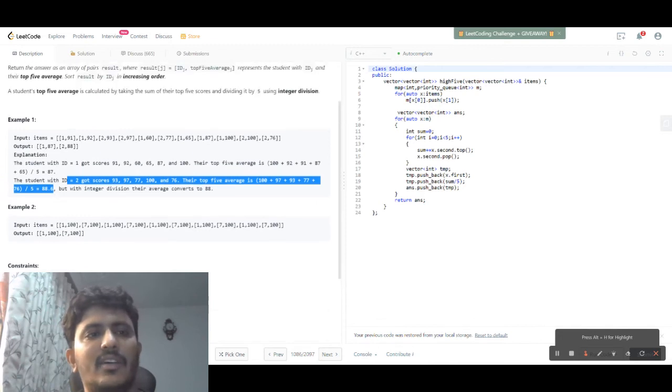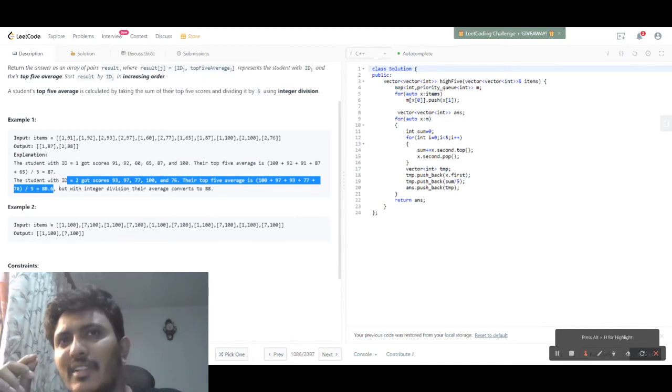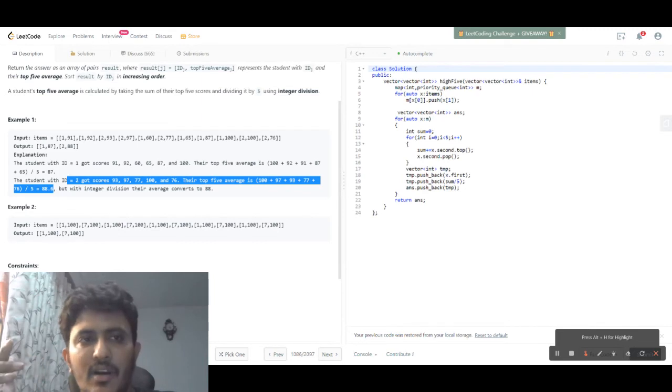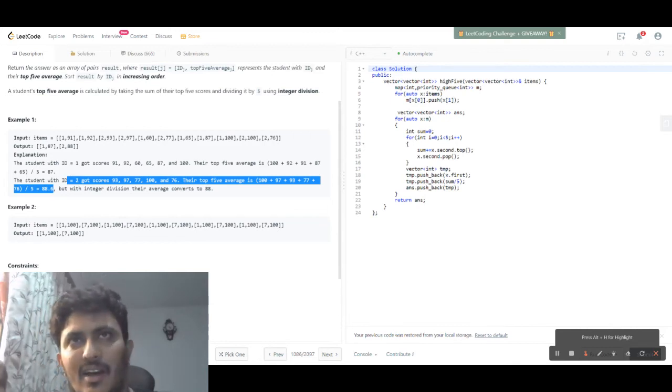So, guys, here you need to understand that we want to fetch the top five subject marks for each of these students. So when there is a phrase like each of the students, the map, unordered map, immediately strikes your mind that you want to store the student ID in the map, and in the end you will use all the pre-calculated results to give you your answer.